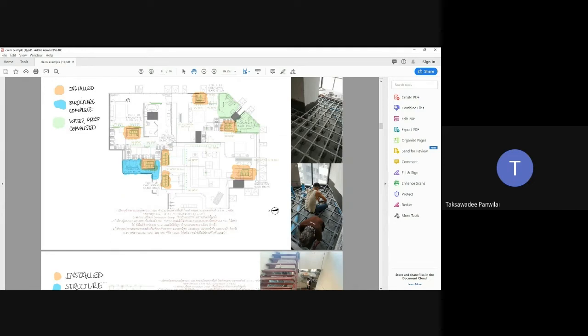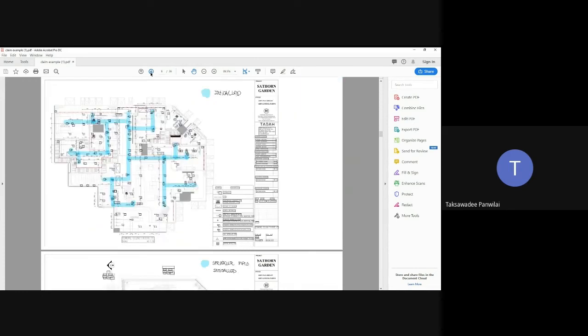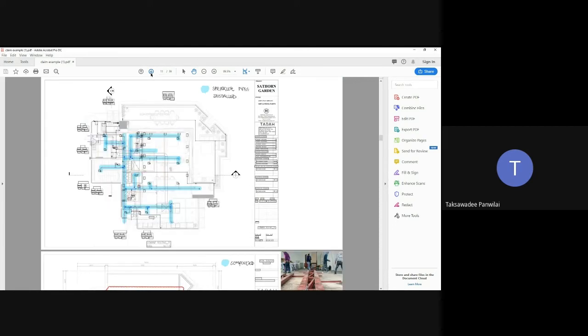The yellow one, we have installed what? You need to show the client. Structure complete. So you need to use different colors and then have the explanation, so the information is useful to the client or the client reps. The next page is the same. The more information you can give, the easier you can make it for the client to understand, the better the quality of the report.